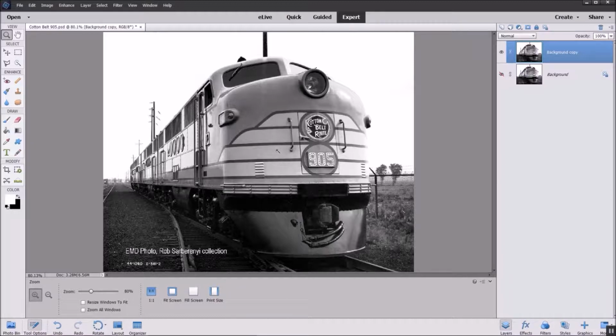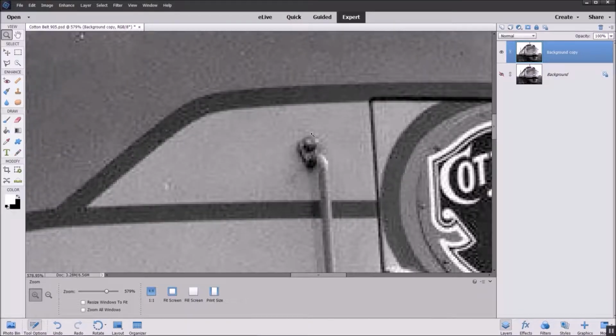So the first thing we're going to do is we have the zoom menu here up, and we're going to zoom in on this little area right here. One of the things I want you to realize is that you don't have to make the whole selection at once. In other words, we want to look at these lines here. Those lines are going to be orange in the photo, but we don't have to do all the lines that you saw in the whole image. We can start with a small chunk and work our way out. And that's what we're going to do.